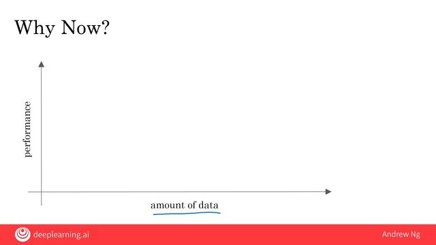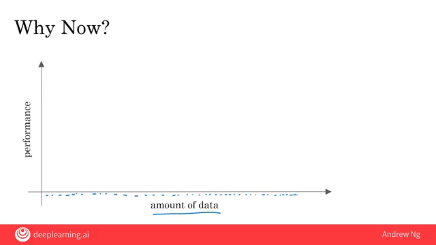In a lot of industries, the amount of data you have access to has really grown over the last couple of decades, thanks to the rise of the internet, the rise of computers. A lot of what used to be, say, pieces of paper are now instead recorded on a digital computer. So we've just been getting more and more data.